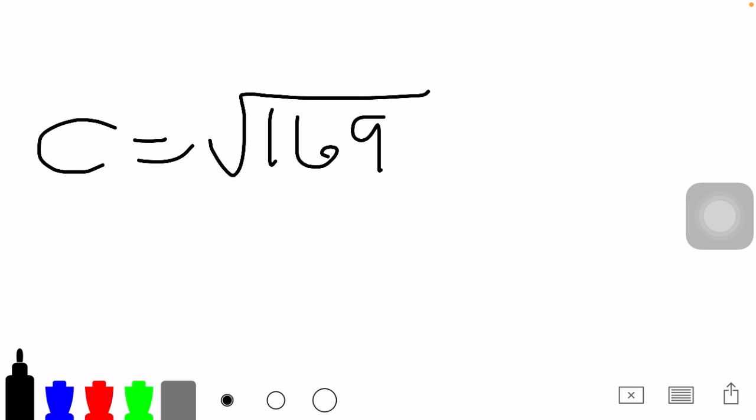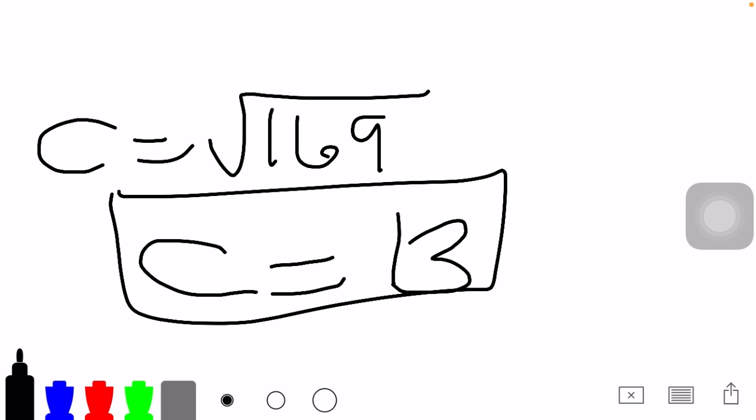If a lot of you guys probably already know this, but if you have a situation where you have a perfect square, or you might not know the perfect squares, you could just use your calculator. C in this case is 13, and therefore the longest side of the triangle is 13.